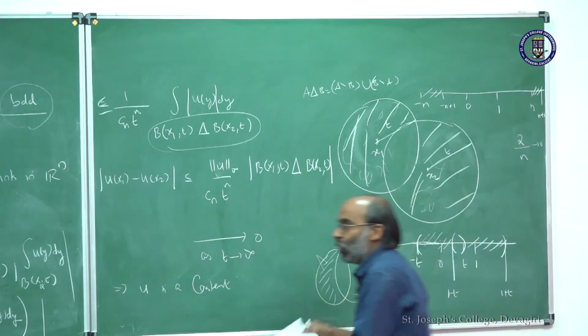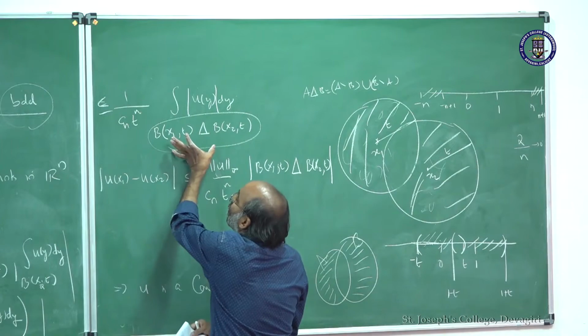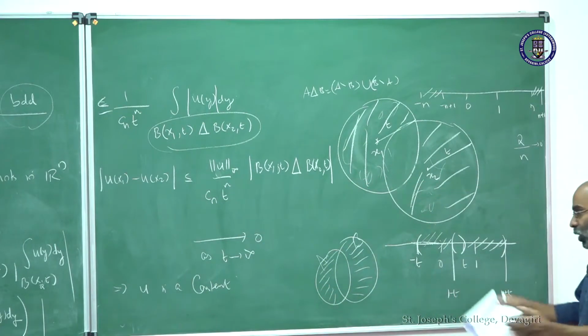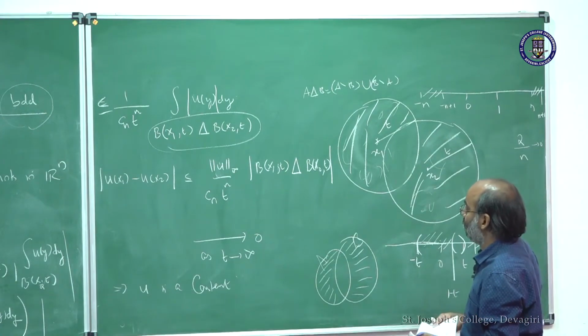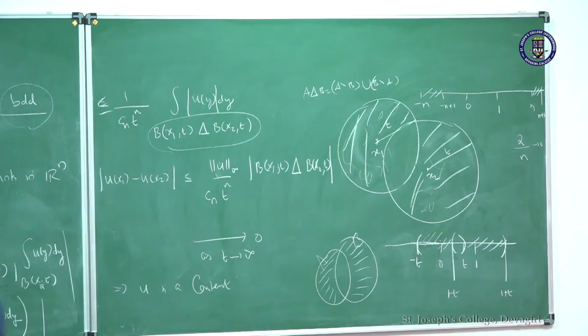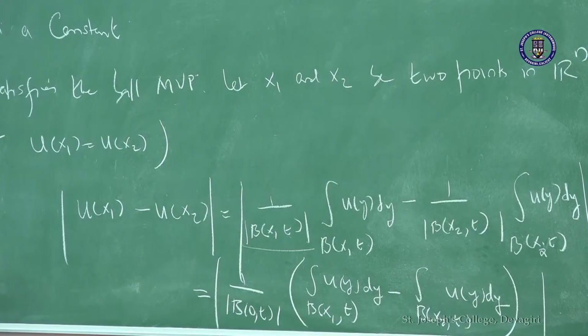Instead of equality, we need only an inequality. You take the modulus inside and you are integrating over a bigger area, so there is no problem. You can put a plus there if you like, but the proof is still the same. All right, we have proved Liouville's theorem, and let's write down the reflection principle.